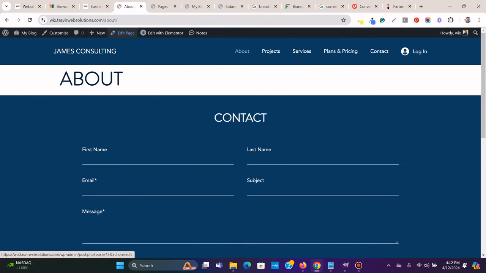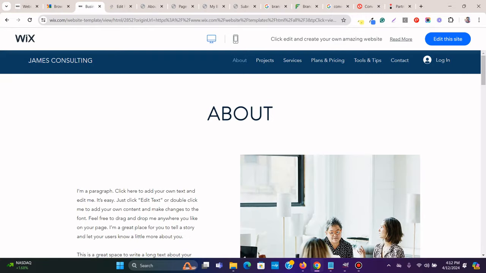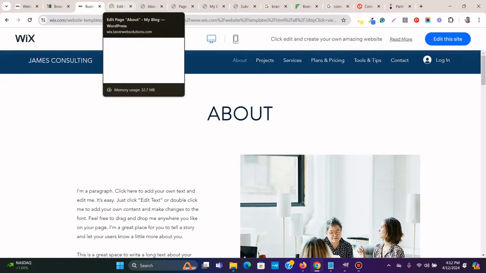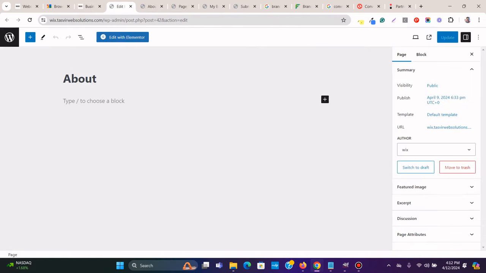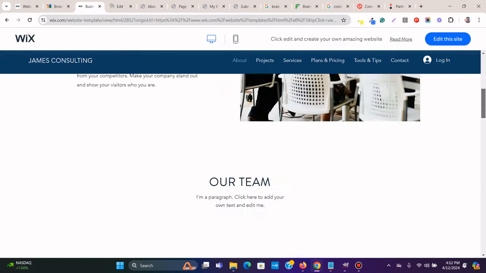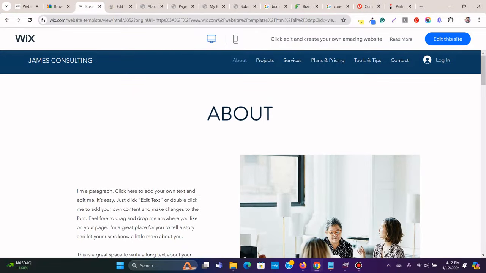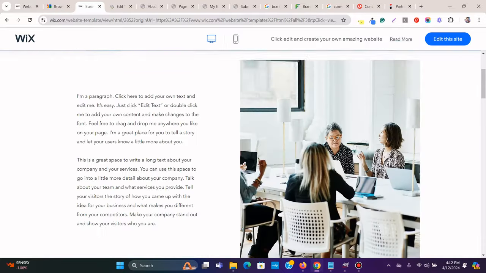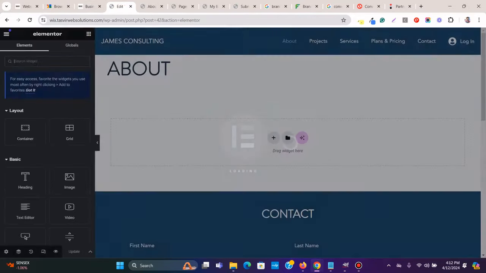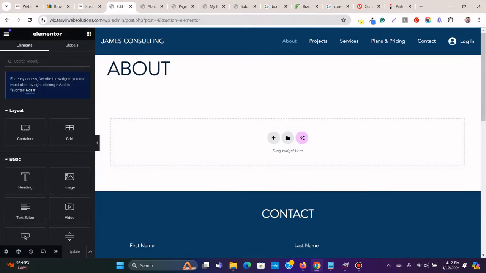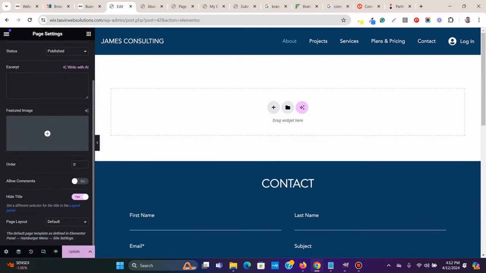So I'm going to open up the page first, then edit with Elementor. Firstly, I need to hide the title over here. Click settings, hide title.